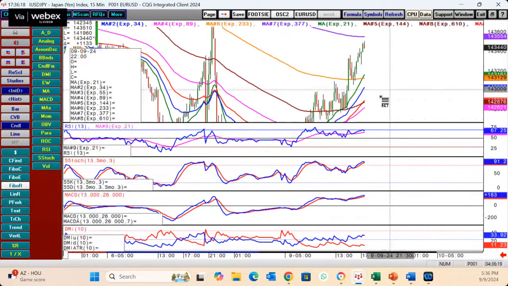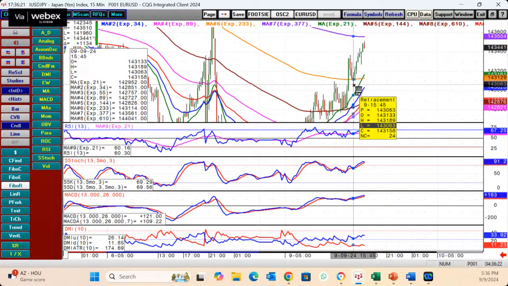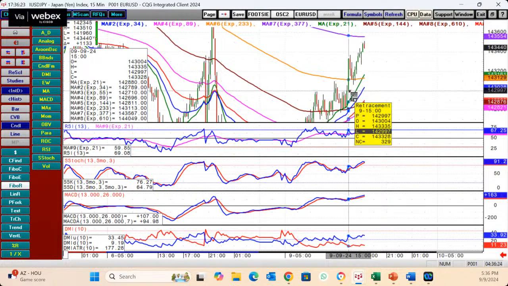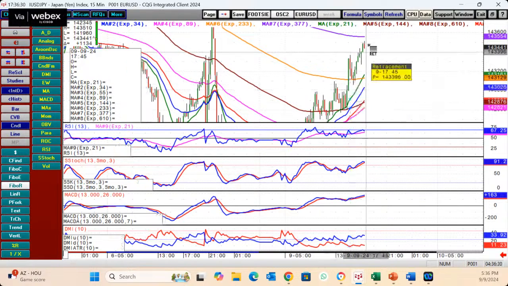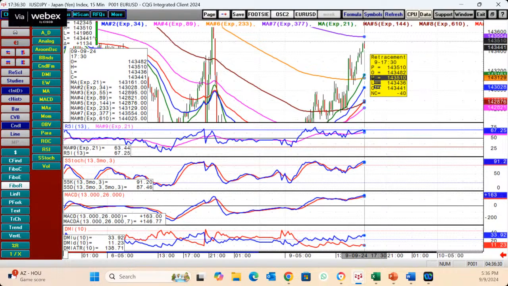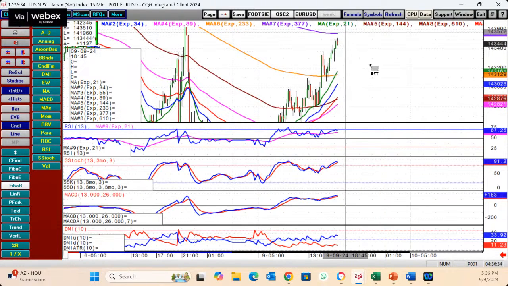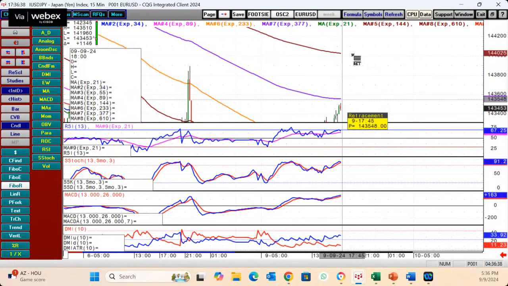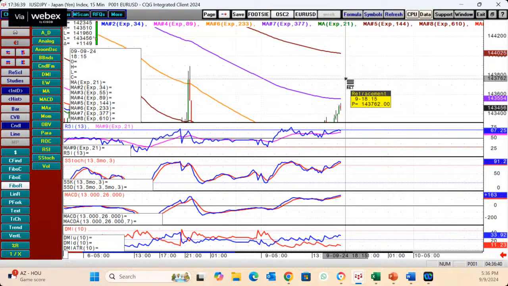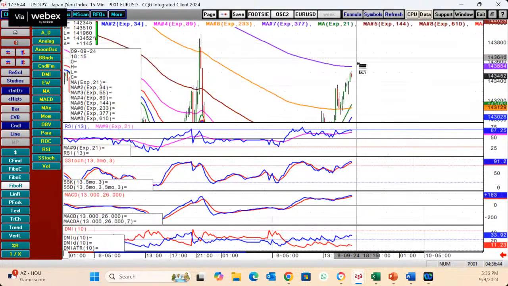Okay, as long as, and this is in fact the key level. That means 142.95, 143 is a key level for us to note. Of course, if the price starts to come below this, then chances are the market has made a high. But until then, I think we still have enough time for the price to move higher and push higher.